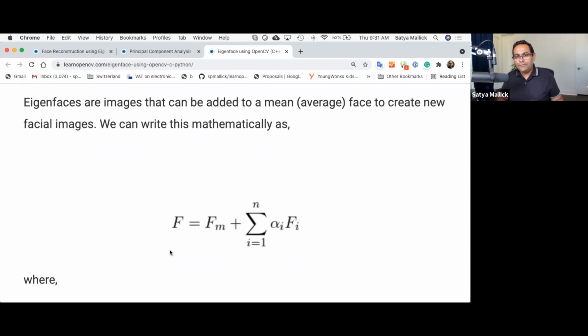this is. So F is a new face, okay? And Fi is basically the eigenvector we have found from that analysis. I'll go over the code so that it becomes very explicit what we are doing. But we have found the eigenvectors from the face data. We multiply by some alpha, which could be any alpha. So when we multiply different alphas to the eigenvectors, we can create new faces. And this one is the mean face. Remember we had subtracted the mean, so we have to add back the mean to get a new face.